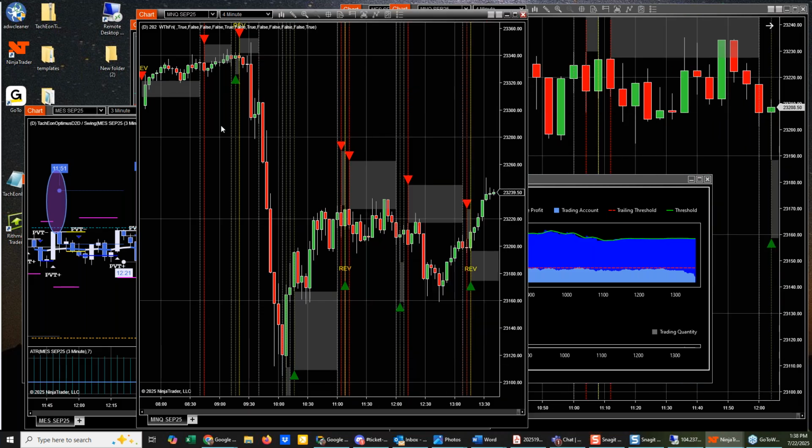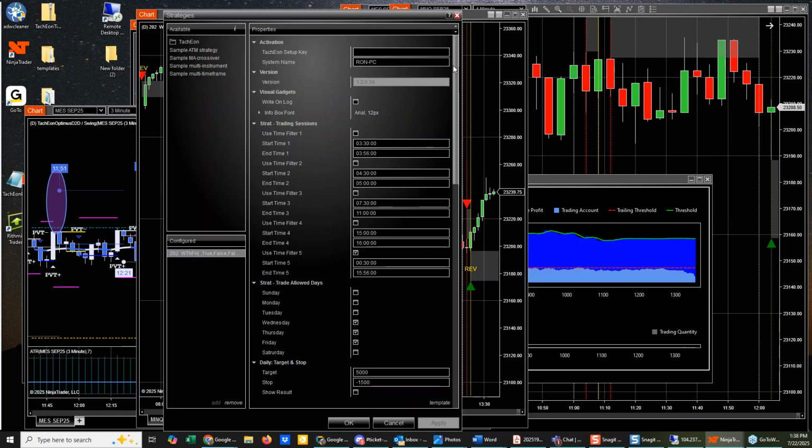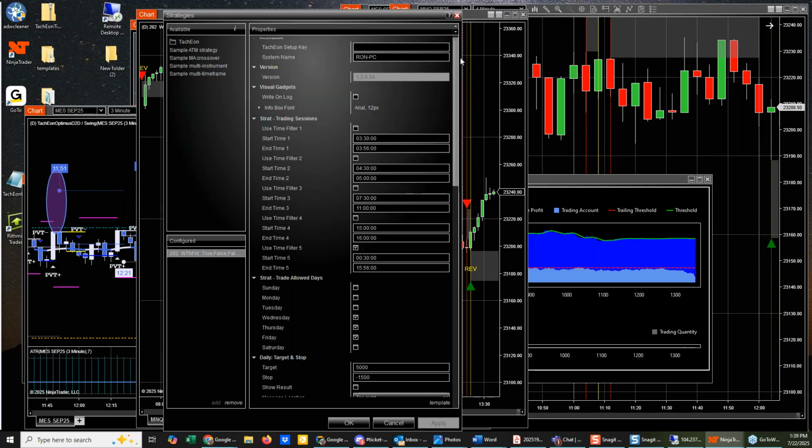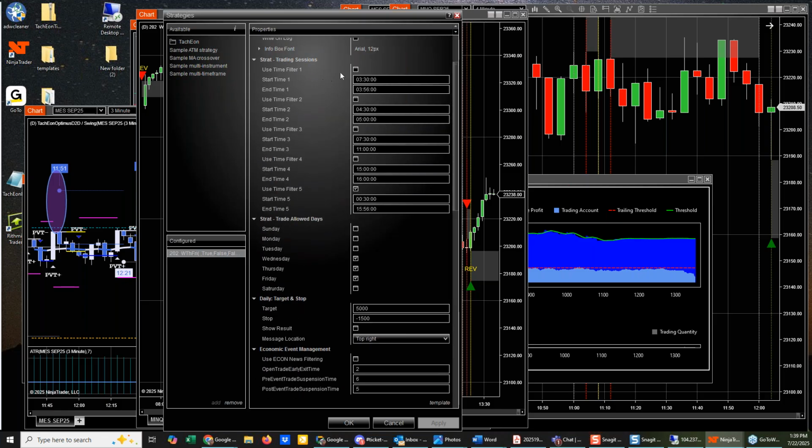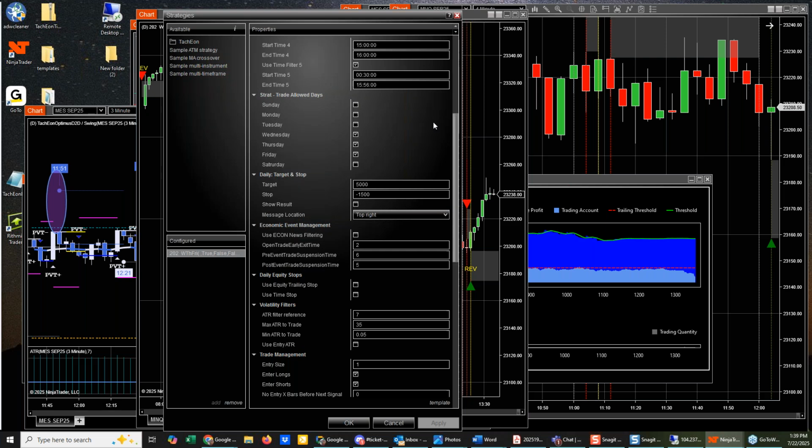When you're using Omnia, it works very similarly, not quite as many doodads. If you're using your Omnia setup, you will see that there are still the 5 separate times of day. We covered those just a little while ago. You have your days of the week to trade. We covered that a little while ago. These are the same.